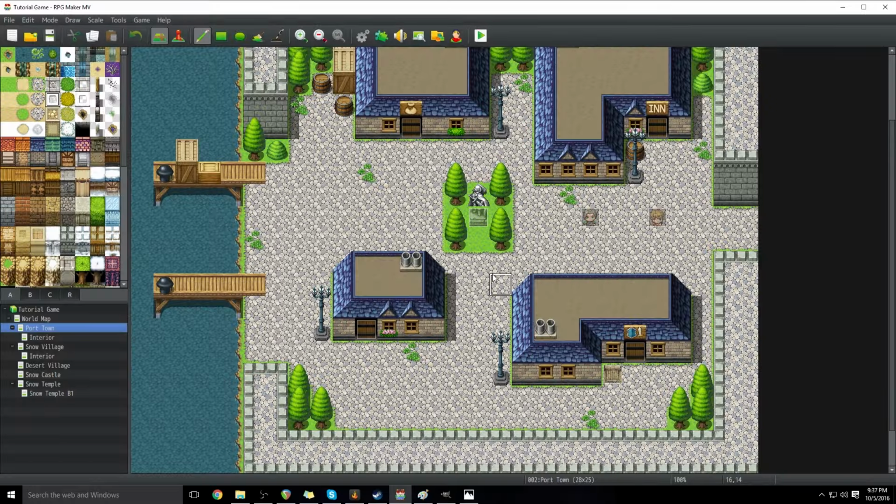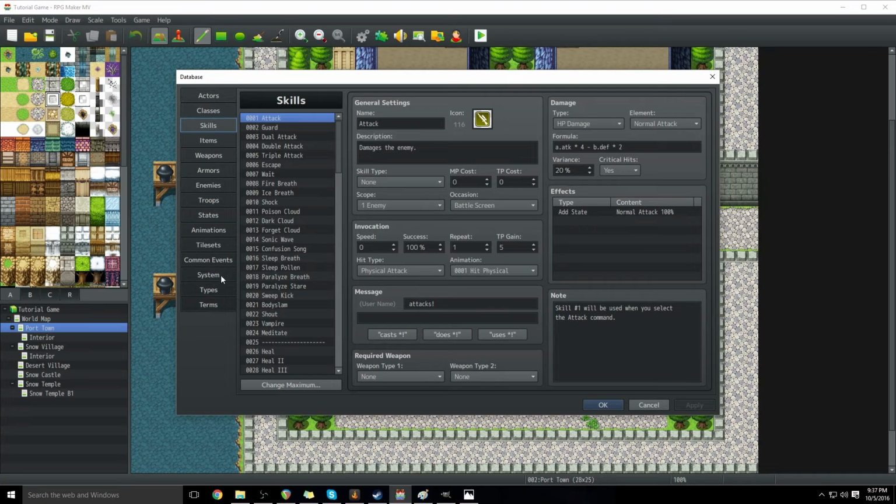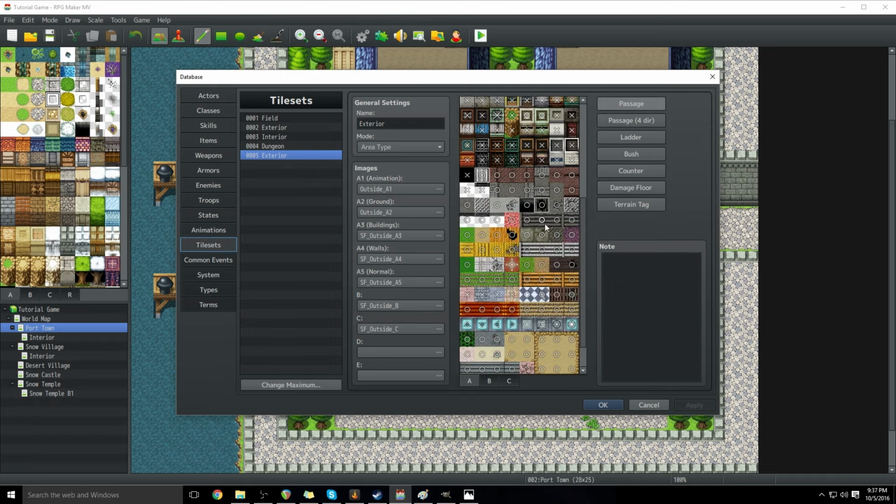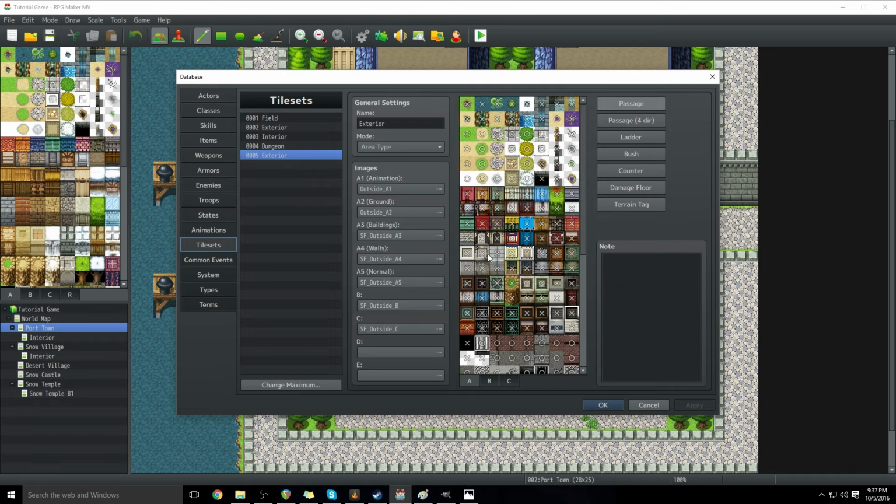Oh, hey guys, so we're over here at my computer and we're in RPG Maker. Now the very first thing that we're going to do is go up here, click on the database and pull it up. Then we're going to navigate over to the Tile Sets tab. This is the area where all the information regarding what tile sets are already in the game project are at. But we're just going to go here to the list, change maximum to increase it to get an empty one, like we have with skills and everything like that.